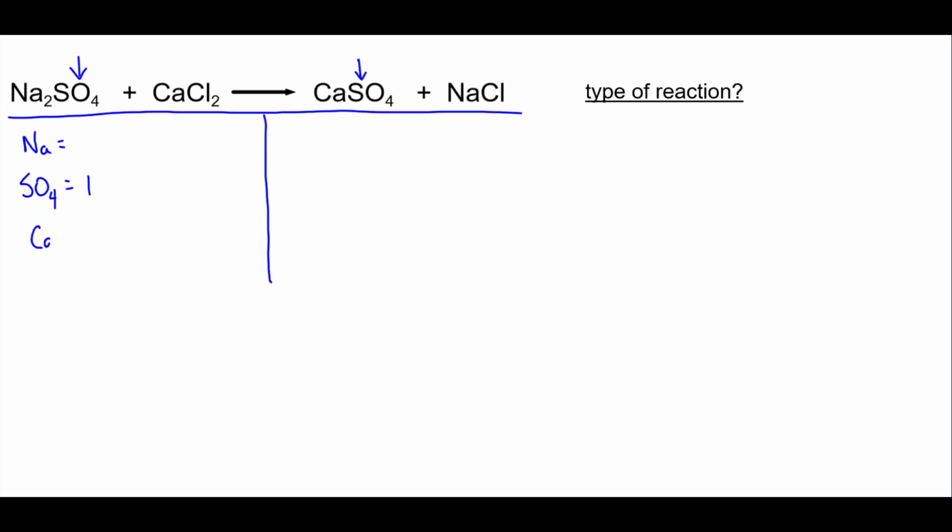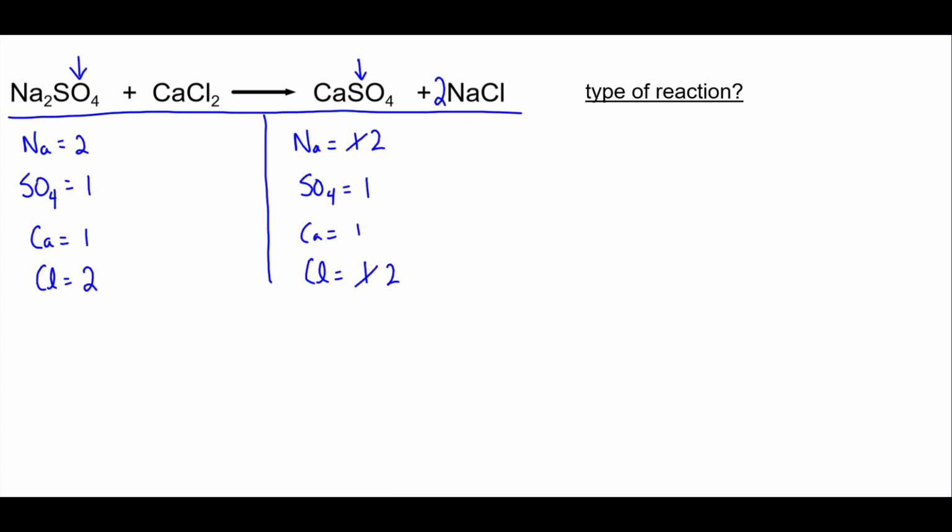So I've got calcium and I've got chlorine, and those are 2 sodiums, 1 calcium, and 2 chlorines. So when we put them in the same exact order over here on the products, now I've got 1 sodium, 1 sulfate ion, 1 calcium, and 1 chlorine. So the only thing that's out of balance is the sodium and the chlorine, and I'm going to need a 2 right there, and that'll fix this and that.